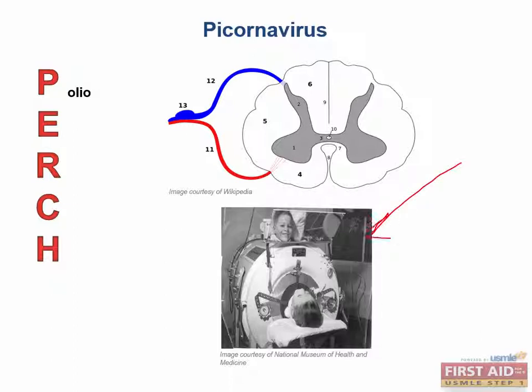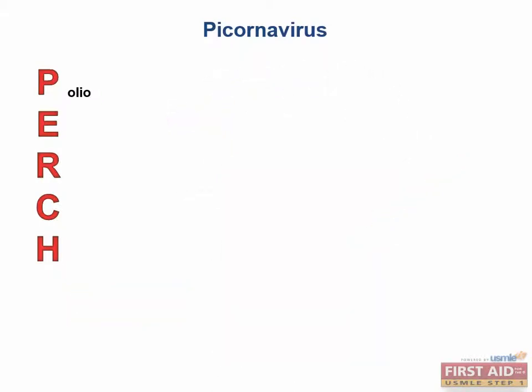This image here shows the infamous iron lung, which is a negative pressure ventilator that helped children breathe when the virus infected the nerves of the diaphragm. Thinking back to anatomy, do you remember the nerve roots that innervate the diaphragm? That'd be C3, C4, and C5. Keep the diaphragm alive. Thanks to the development of polio vaccines in the 1950s, the number of polio cases per year decreased dramatically to the point where it is almost unheard of in the United States today.